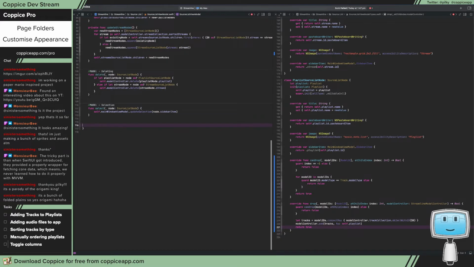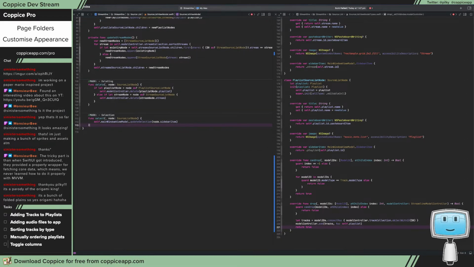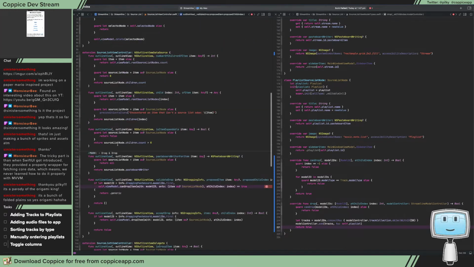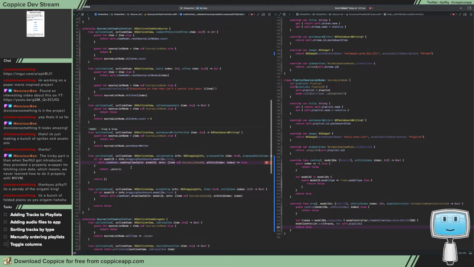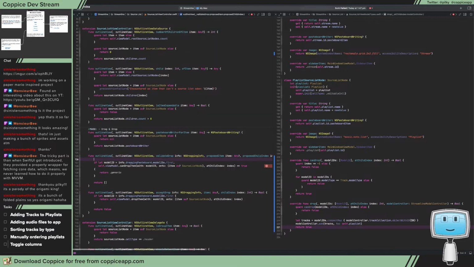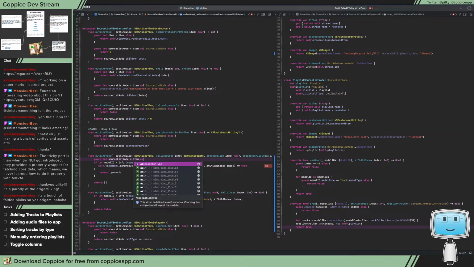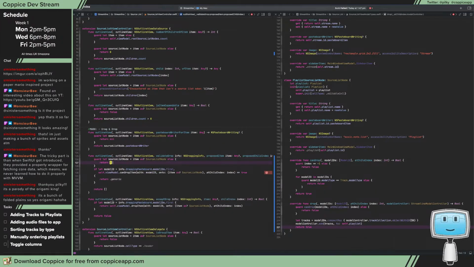I can actually delete all of the drag and drop stuff. Go up to here, and what we can do is process node equal item, process node, also return nothing.